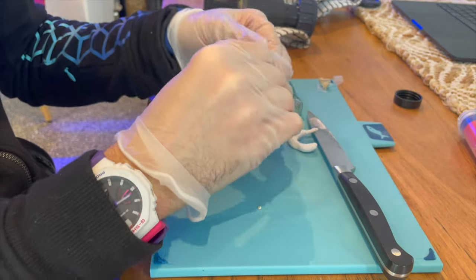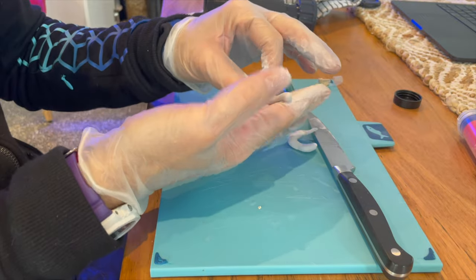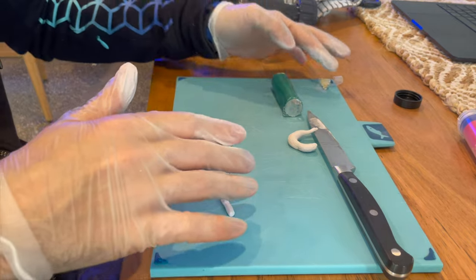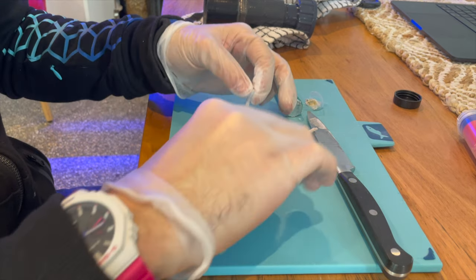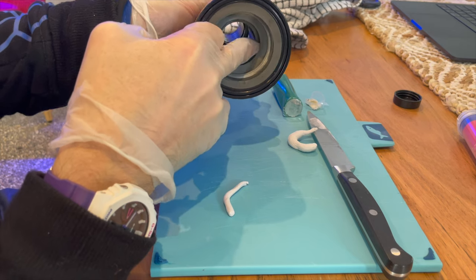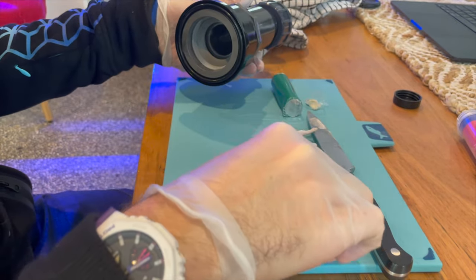All right, so what I'm going to do is take a small amount and roll it into sort of a thin noodle, maybe a little more than that. Like so. And I'm going to start with this first easy joint here, and mush it all into this joint around here, which is, I suspect, the one that it's probably leaking from, but to be safe, we want to do them all.